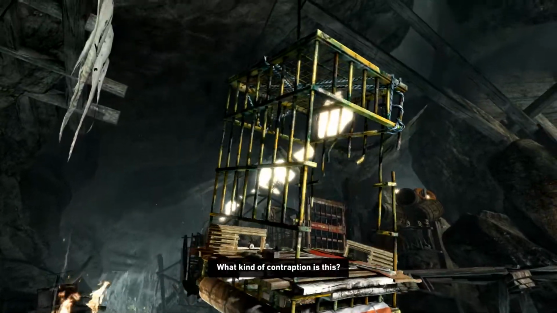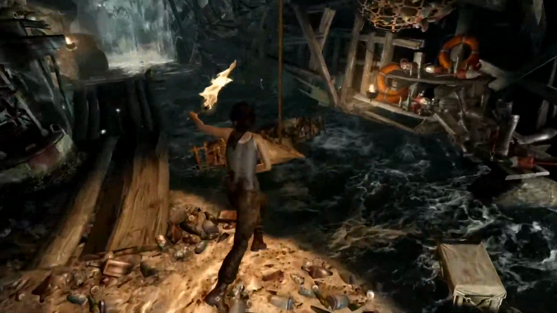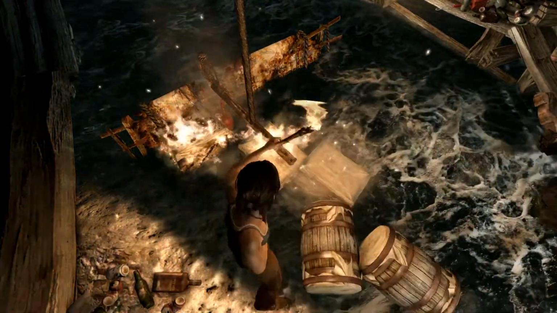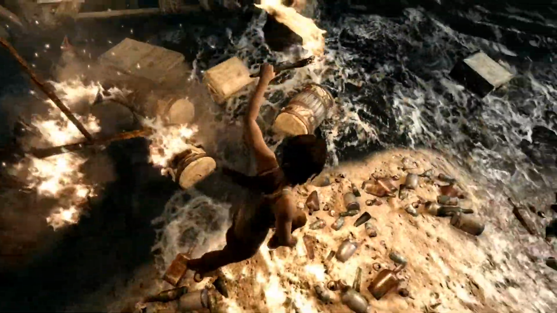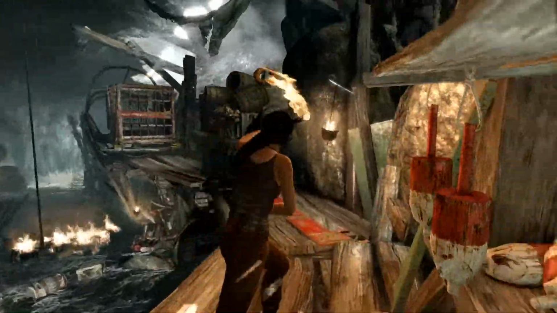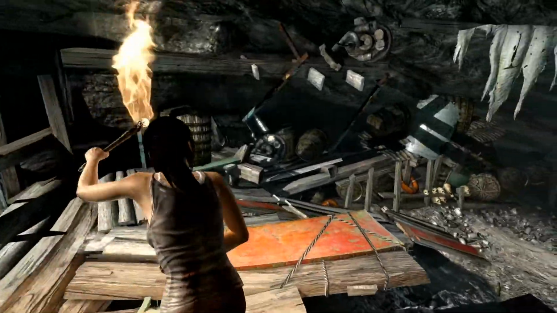What kind of contraption is this? So we have to set these on fire so that we can tip them into the crate up there. Right, there we go. Can we put it out? No, you can't do that yet. See what I mean? Oh right, sorry, I'm doing the wrong thing already.